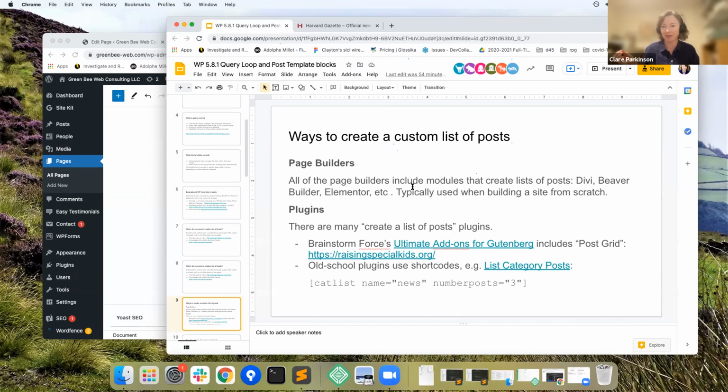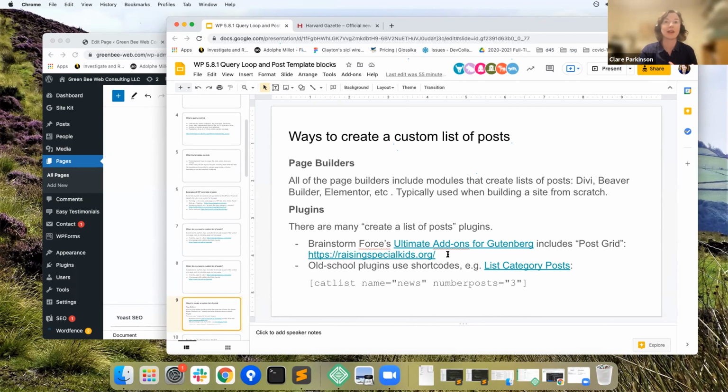Sometimes you have a site and you need to add a small list of posts, a custom list of posts, and it's already been built in some theme that you are going to keep. And so you just add a plugin. Some of the earliest plugins in WordPress were to create these custom lists of posts, create custom post queries. Category Posts is the one that I am most familiar with, being oldest, and it's just a shortcode, and it has like 30 parameters, and there's pages and pages of documentation and all different ways you can build it out. But it basically comes down to this shortcode where you pass parameters to the query.